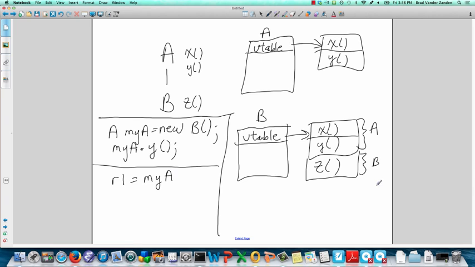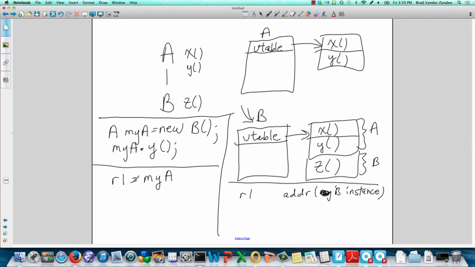At this point, register 1 has the address of myA. Well, actually what it has is the address of that instance of B. So R1 has a pointer to that instance of B, a pointer to this object right here.